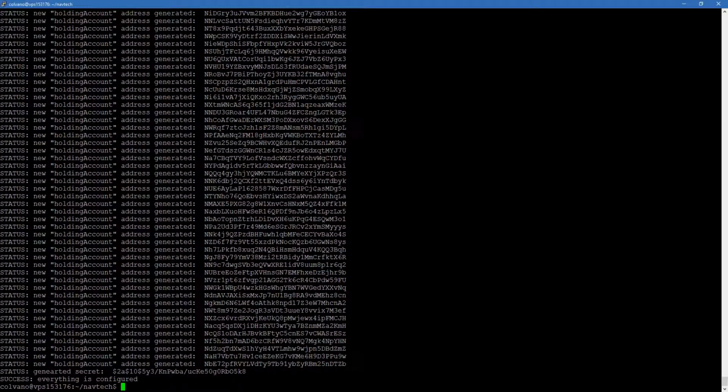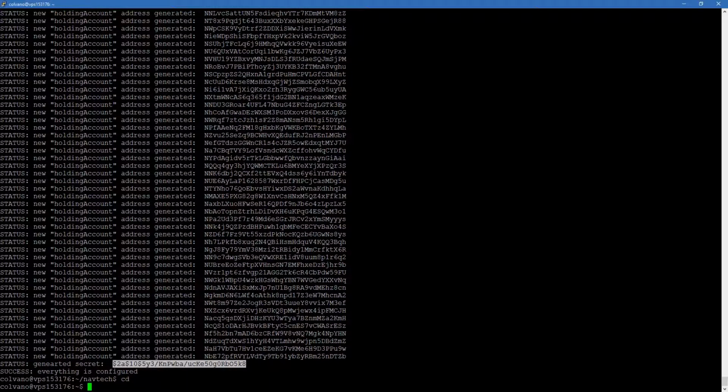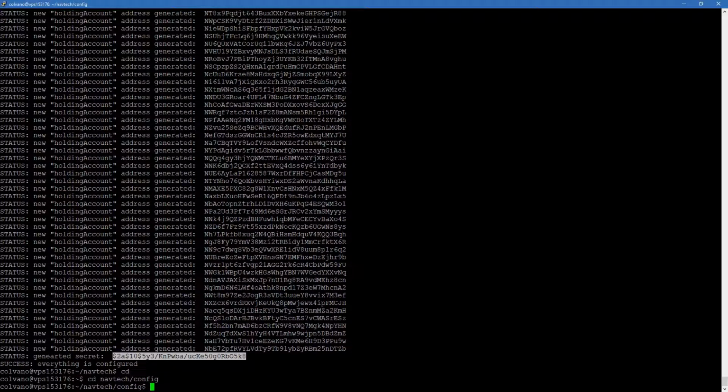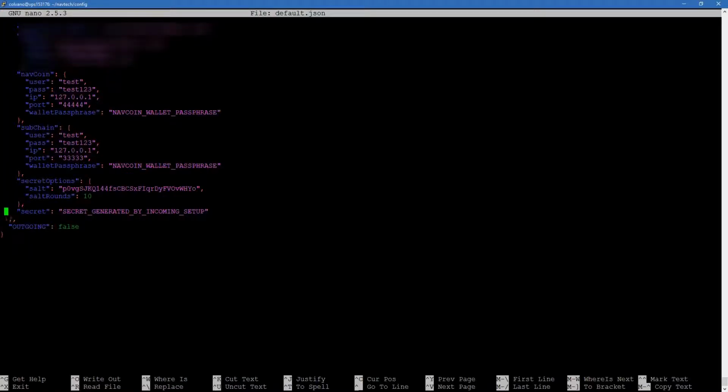Copy the secret and go to the folder navtech/config. From there, open and edit the default.json file. Scroll down in the file and go to secret.